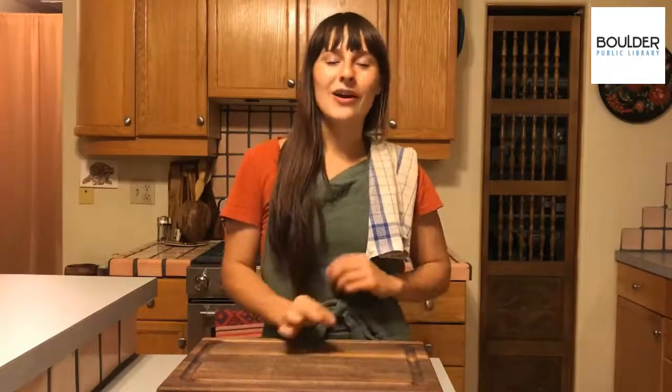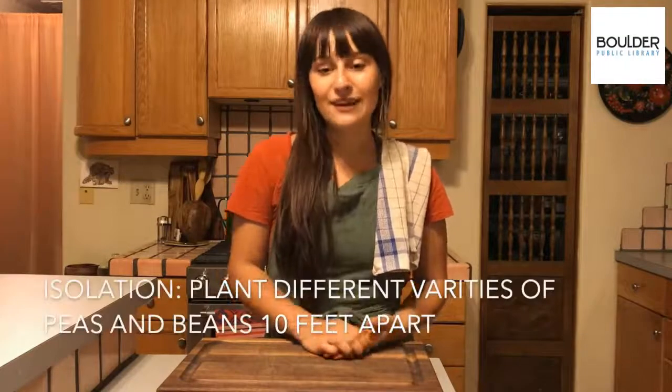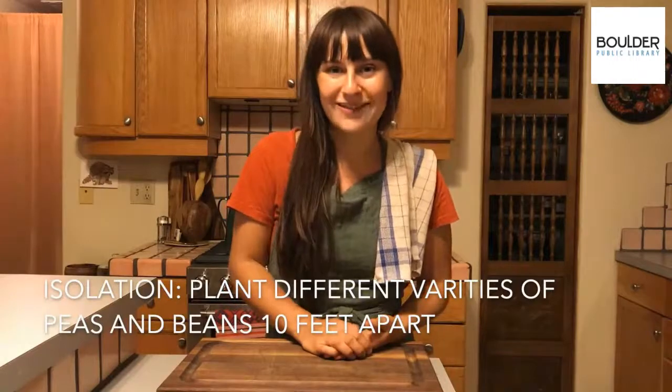I will add a caveat that bumblebees have been known to rarely go ahead and go in and tear the bean or pea flower apart and then pollinate it, in which case your plant would be cross-pollinated, but it happens pretty rarely, so you don't need to be too worried about it. So in order to make sure that your peas and beans are staying true to their variety, all you need to do is isolate them by 10 feet and they should be good to go for saving.